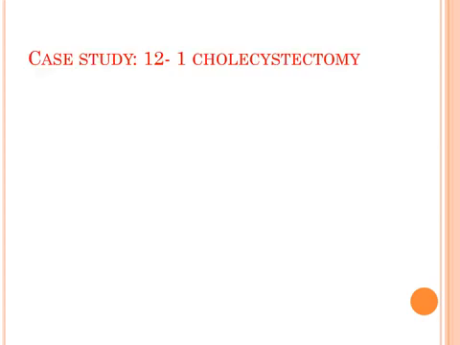From year 4, we need to get used to reading case studies. Why? I think that you need time to get used to this so that when you become doctors, you can get more real case studies. And let's learn the first case study from the digestion, cholecystectomy. Cholecystectomy is a medical term. I won't explain how this medical term is formed because the lesson is from year 2. If you don't remember, I hope that you can open the material from year 2 to check it, right?